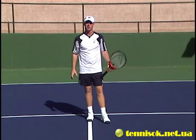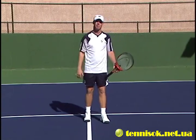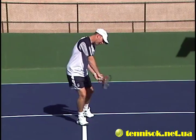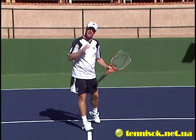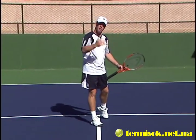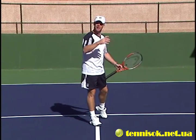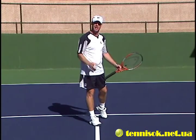Watch the greatest players out there right now, Federer, Nadal. Watch them hit a backhand, forehand, whatever it is, and they'll go through their stroke, they'll finish, and their head is still down watching the ball. That's what's so important. They know if they watch the ball and go through the proper form, the ball will go exactly where they want it to go. They don't have to see where the ball goes. They already know it's going there because they've done everything that they need to.